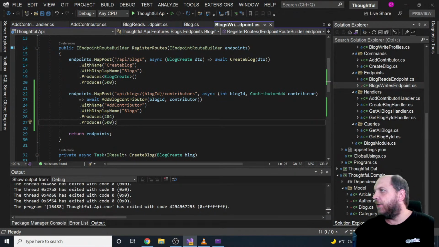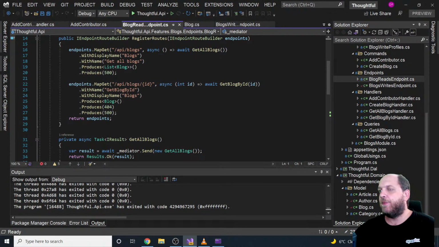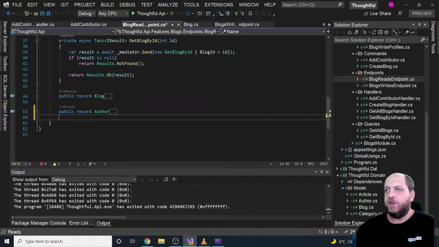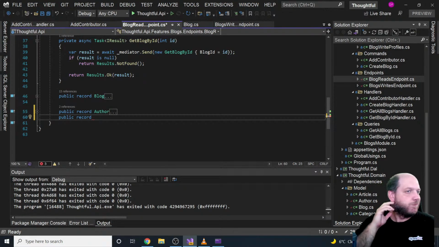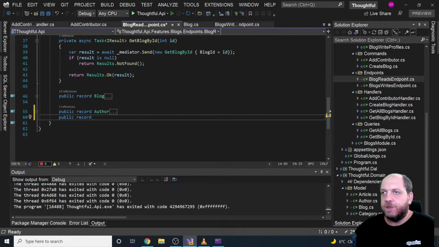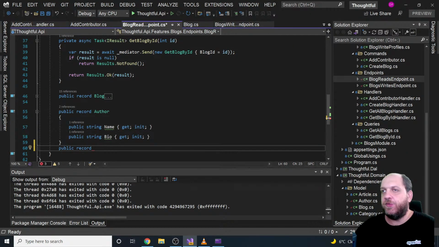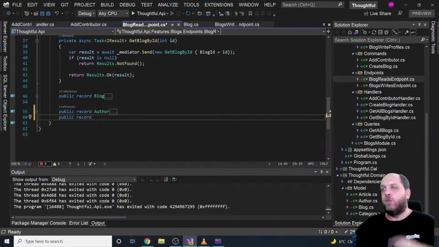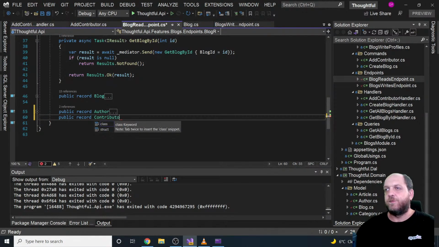But in this case, we would need to go here on the reads. And here on the reads, the first thing that we will need is a new DTO, public. Let's make it a record. I guess I have used here the regular class type way to actually create this record, because there are some problems with the AutoMapper when you map to a record as a destination. So in this case, we would have here a contributor list, I would say, or no, contributor.